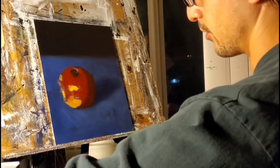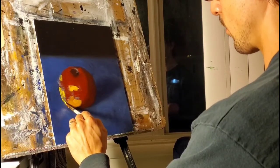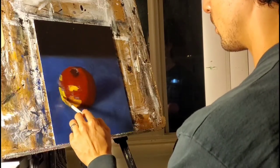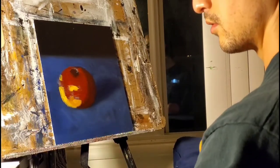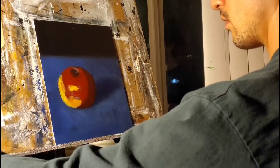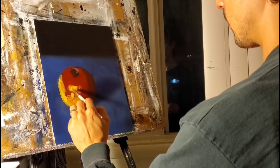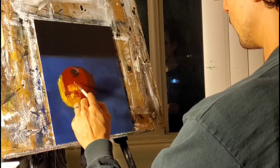And then carefully overlapping where it's blue. So here what may happen is with this color it can turn greenish. So I'm pressing again lightly with my brush and wiping off as I go and reapplying the yellow, so that the color stays pretty clean. And like I mentioned earlier, I'm going to meld these colors together here and start to do this back and forth interplay where the yellow and the red blend into one another slightly.